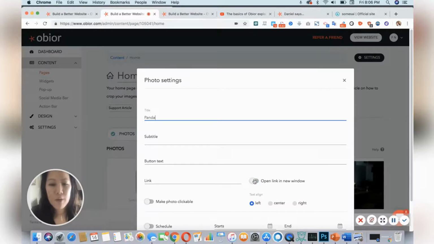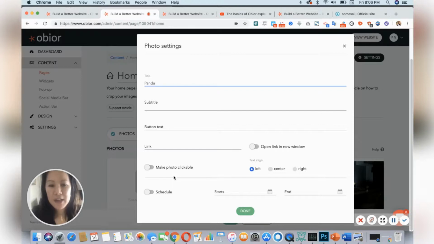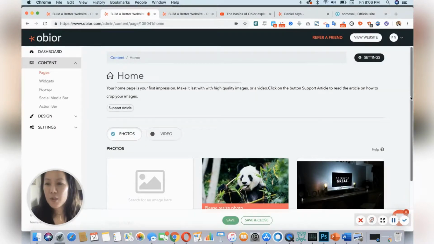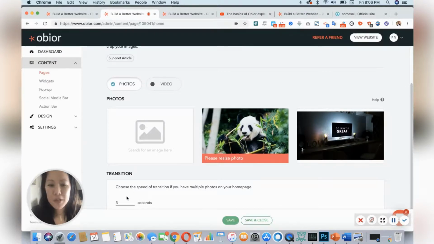This is very great because I'm a web developer and a web designer, and I have been for over 10 years, so I'm used to doing it the old school way with Dreamweaver, and usually I have to add in code for this, and I'm just amazed that everything is right here. You can make the pictures clickable. You could even schedule. I mean, this is just so easy that I think anyone could use it.